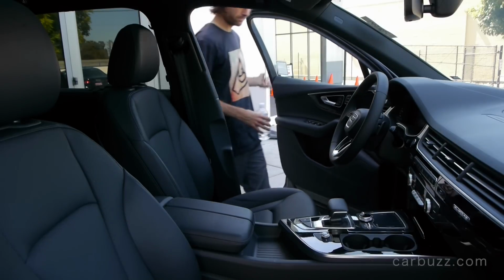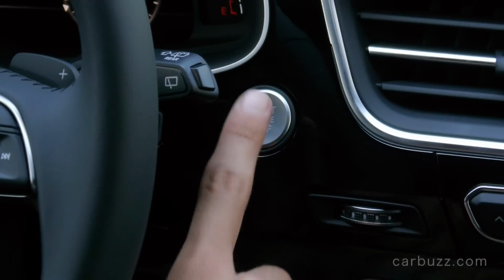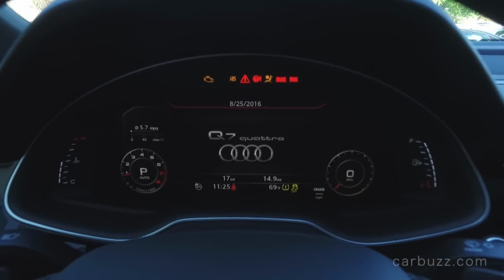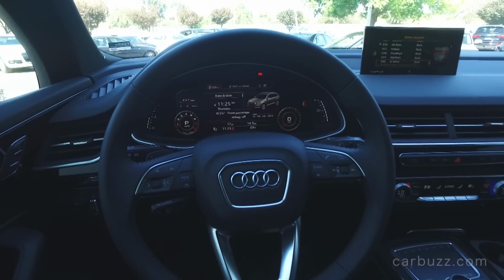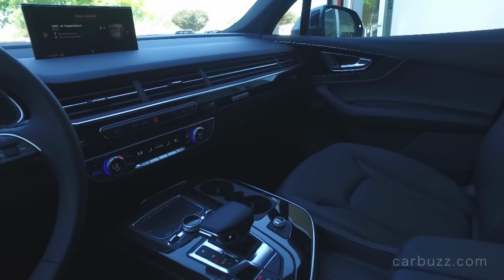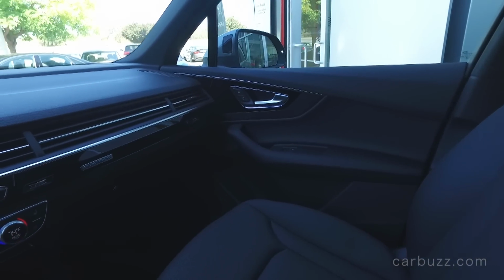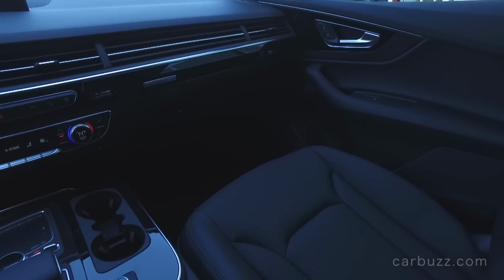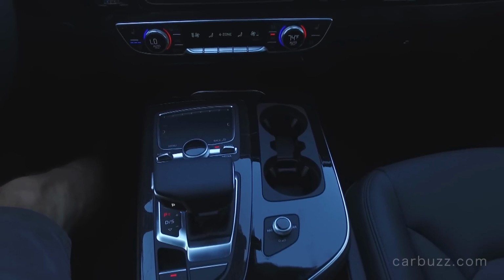But you'll see how comfortable he is here. Look how big it is. He's a big guy and he just sits right in there. It's very comfortable, such a nice place to be. And I love this dash. Look at that pop up. Better than BMW. Mercedes is stuck there. I think it's nice when it pops up, and I like the fact it's nice and clean when the car's off. This whole dash is nice and clean, one big sweeping design.